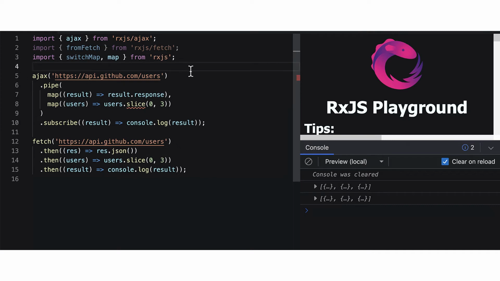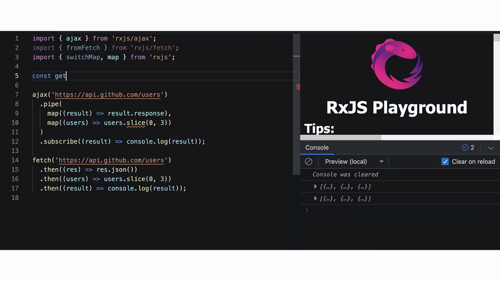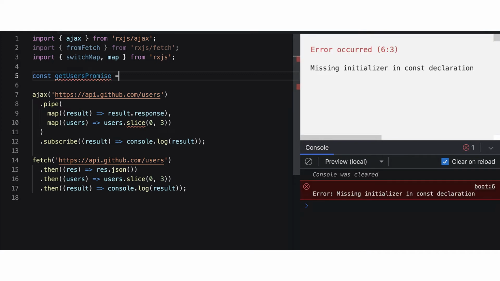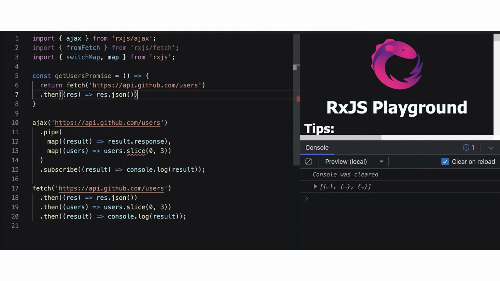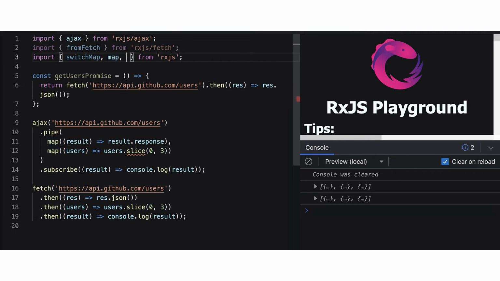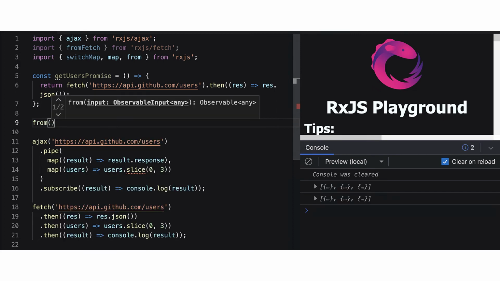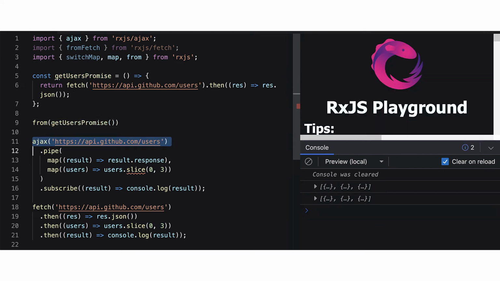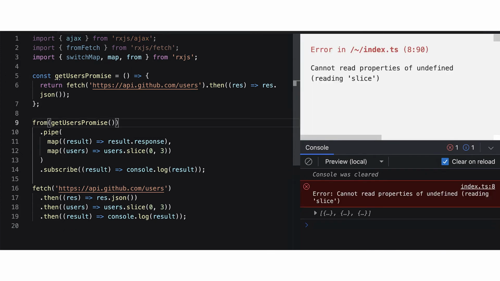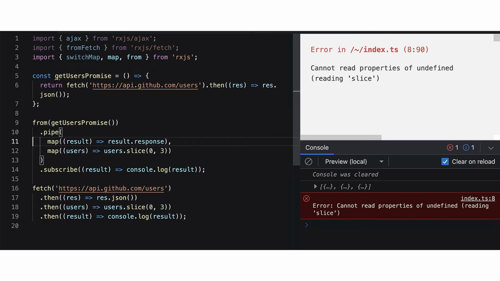RxJS can create an observable from a promise also. So we can basically wrap this fetch API call in a method, and we can call the same in both the RxJS and the normal fetch also. Which will avoid the repetition. So for that we can use the from operator. We can pass any values to from, and using that an observable will be created. In this case, this method will return a promise from the fetch API, and using that we'll continue with the observables.